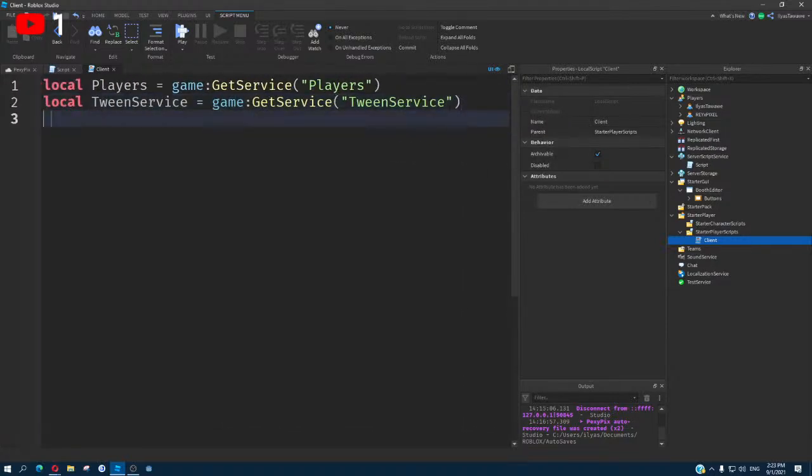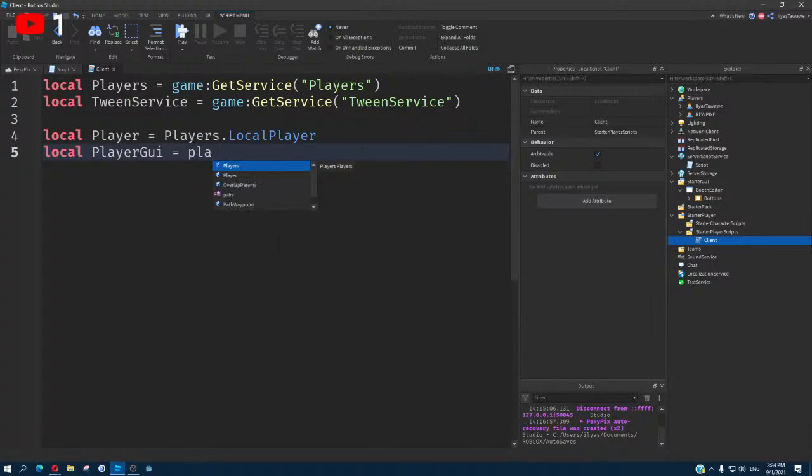Now I need the player, local player, is equal to game get service players, local player, right? Cool. Now we got the player. Let's get the player GUI, right? So local player GUI is equal to player dot player GUI.